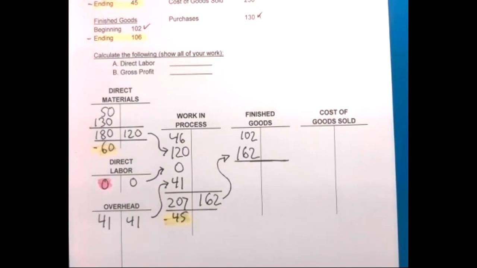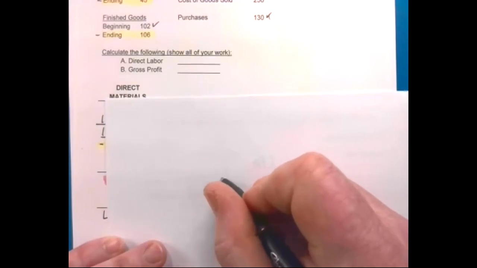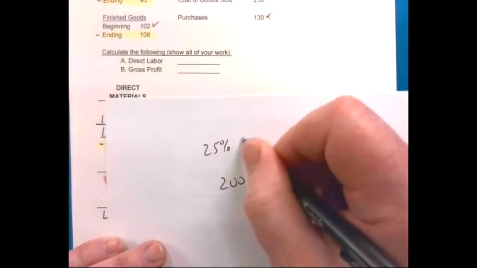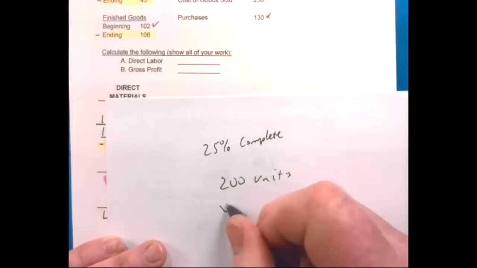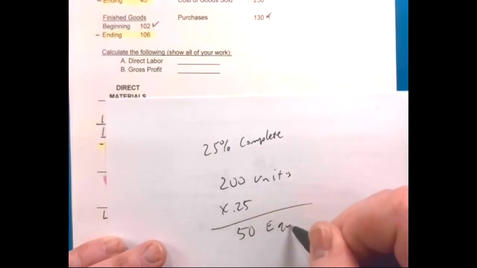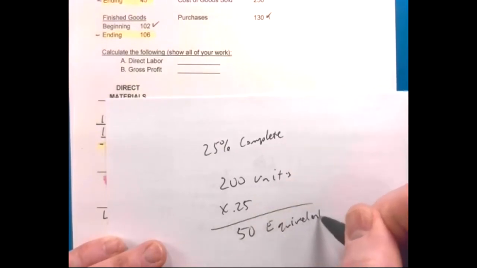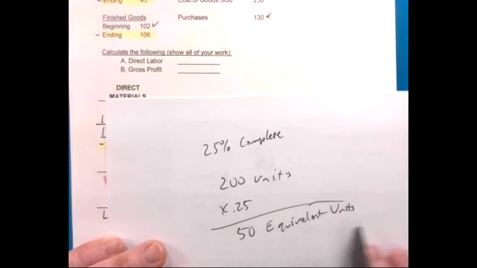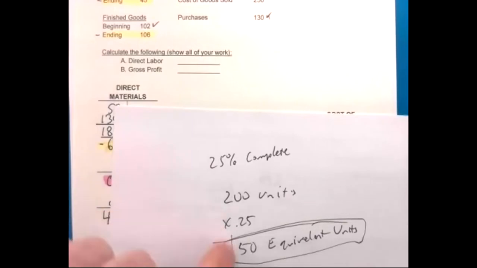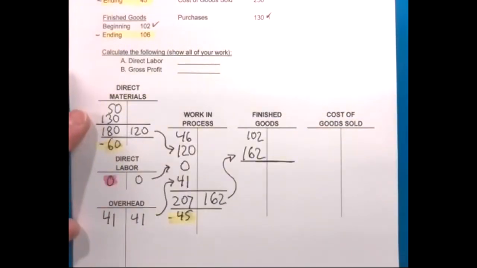It's sort of like, so for instance, if you had 200 units and they were 25% complete, they would say, okay, you have what they call 50 equivalent units. And there'll be costs with those that would be as if they were completed, even though they weren't. And yeah, there are conversions into what percentage of them are complete.